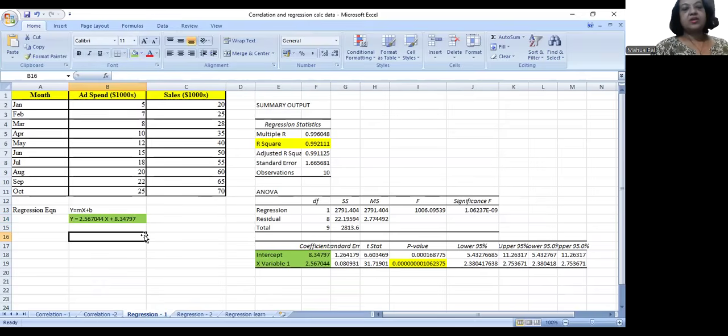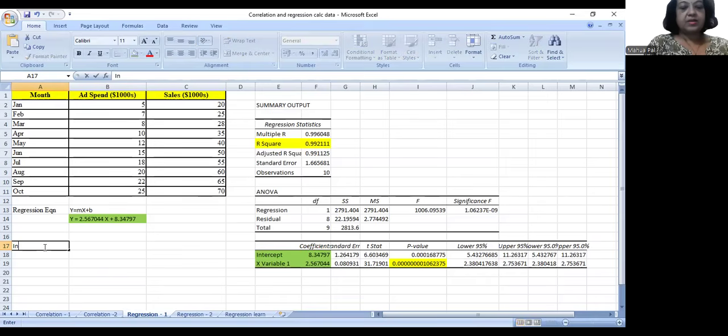So whatever task we were asked to solve, we have done it. Now let us do something extra. Suppose another question is asked to you: find out the sales revenue in December, where the ad spend in December is $30,000.